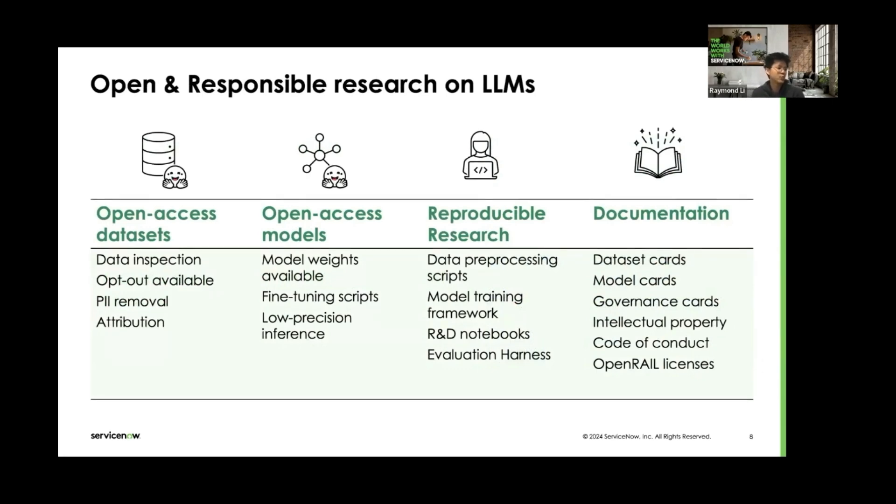For these reasons, we try to make this research more open. In Big Code, we try to be as transparent as possible in developing these models — we release our datasets, our trained models, and the code, and we try to document as much as possible. The goal is that by releasing our artifacts, we allow other groups to build upon our research and advance this field. And by being more transparent, we think we allow for building more trust in these large models.